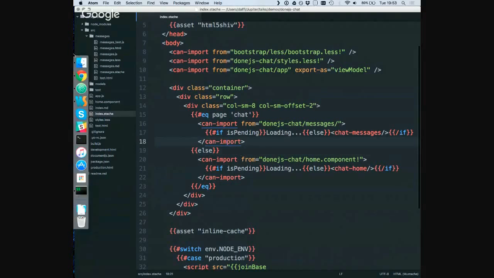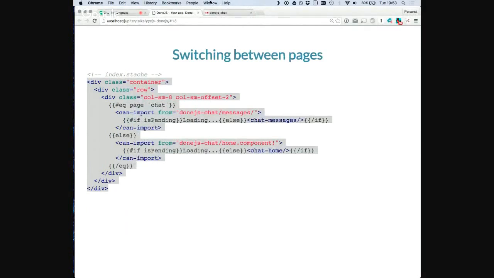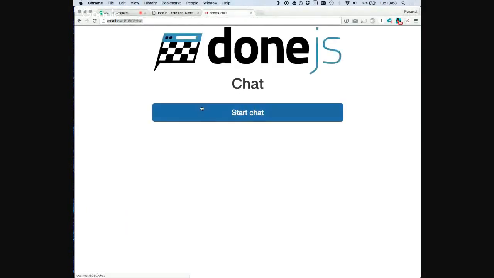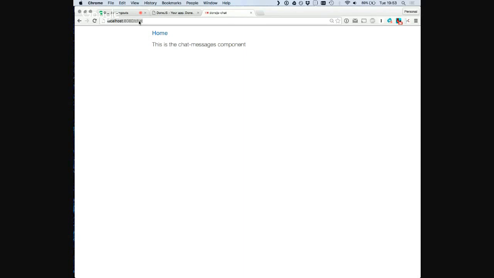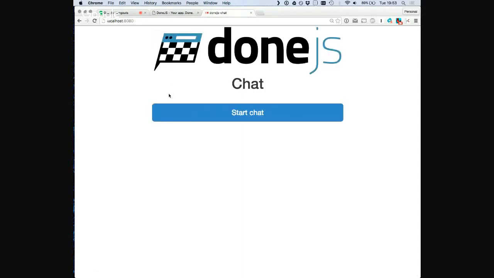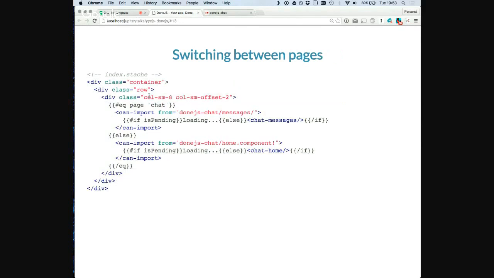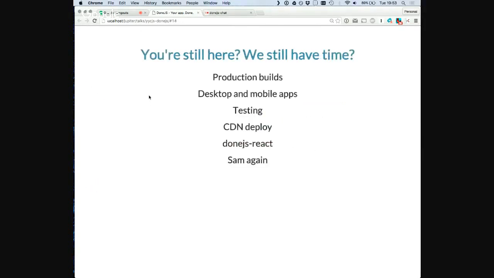So let's try this. Now it's getting warm. I was spoiled from Vancouver, right? So this page is not right. This is the home page. And then we go to the chat page. You see the URL updated and everything is beautiful. Cool. So that was a quick excursus in routing.